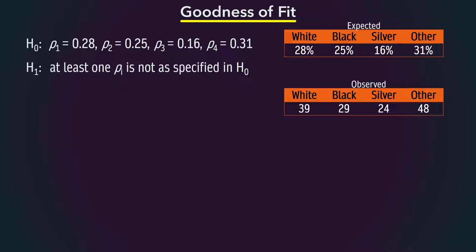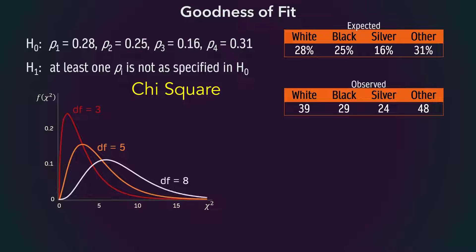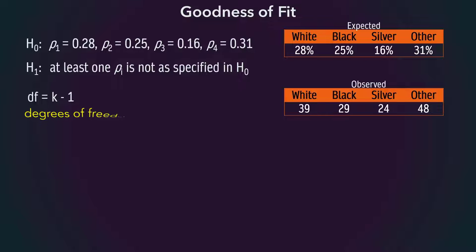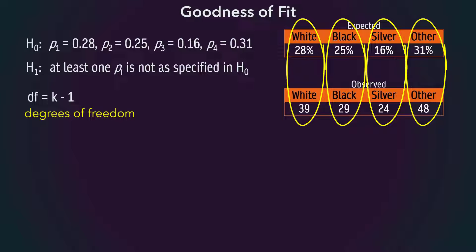The goodness-of-fit test is a chi-square test. Chi-square distributions are a family of distributions with each defined by its degrees of freedom. They are typically skewed to the right and take on only positive values. The degrees of freedom for the goodness-of-fit test are defined as k minus 1, where k is the number of categories in the independent variable.